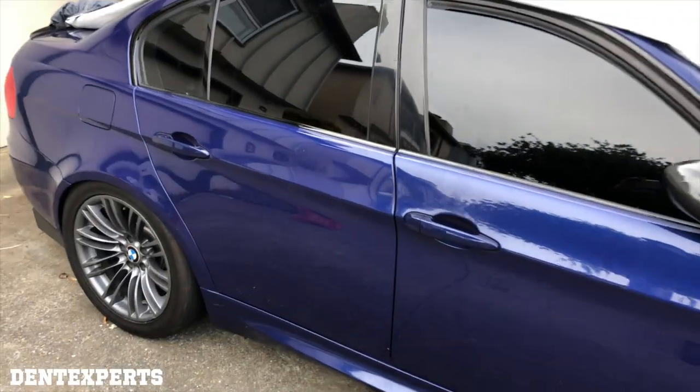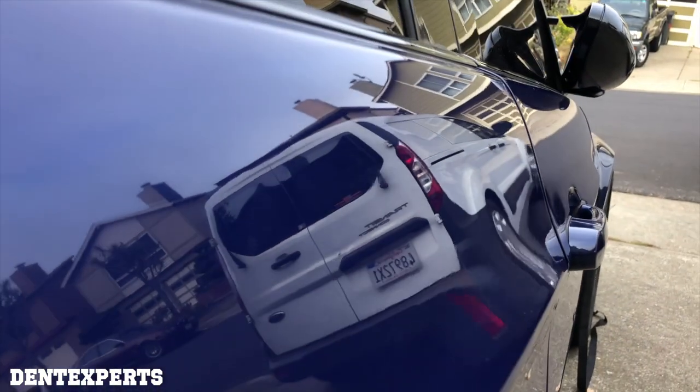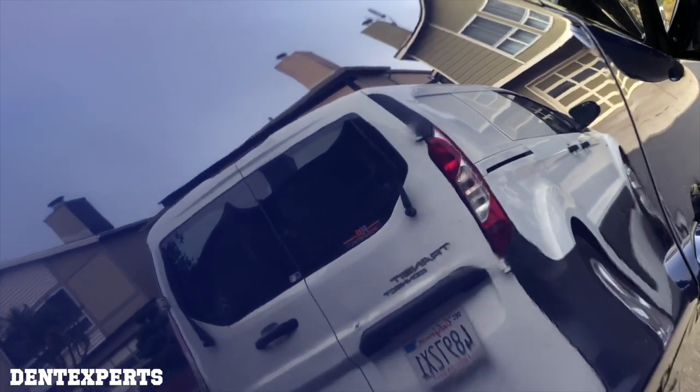Let's take a quick closer look at this job I did on this M3. I want you to really see this line, because this was such a nightmare dent, but it had such great access. I was really able to get inside that line and detail it. Came out really good. Didn't sand, didn't color sand it. I don't do that — I feel it's not necessary much of the time, just to not mess with the customer's factory clear coat.